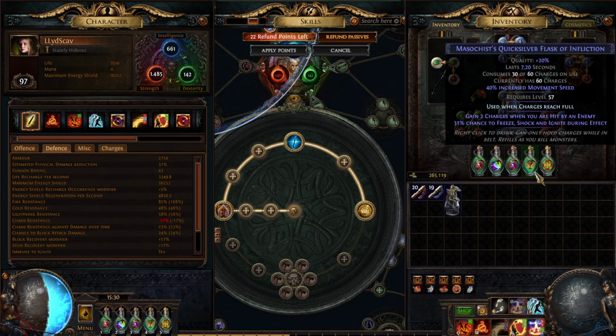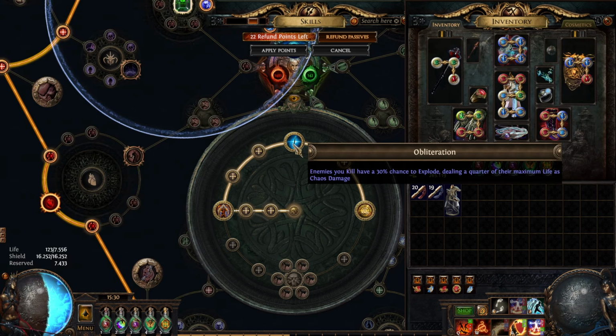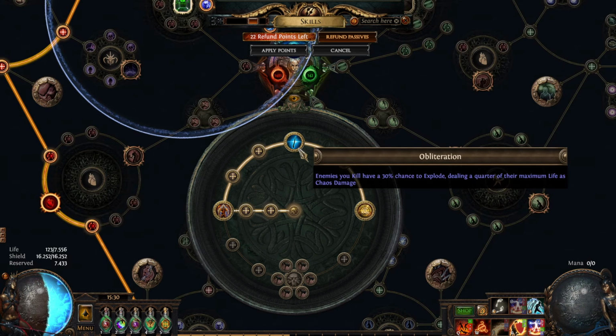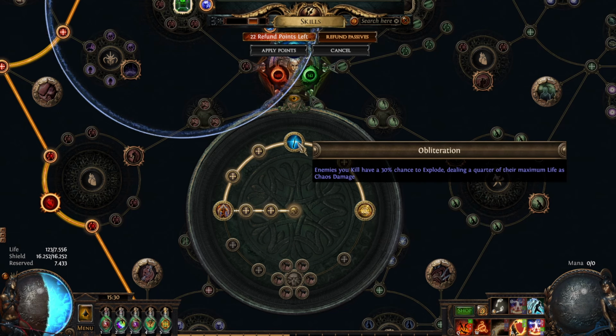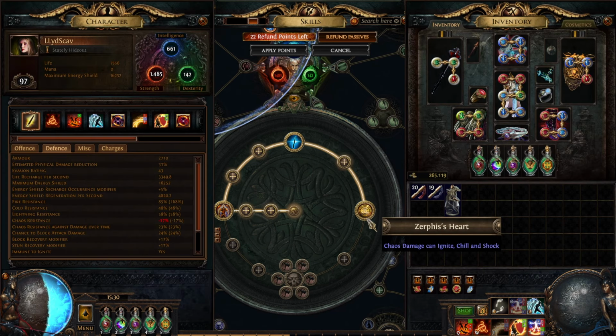The next one is Quicksilver. The important mod on this one is chance to freeze, shock, and ignite. Because on the Scavenger node, if you see over here, we have Obliteration. This gives you the explode. And the Sapper's Heart makes your chaos damage able to ignite, chill, and shock. Because the obliteration damage is chaos damage, that means your chaos damage can ignite.